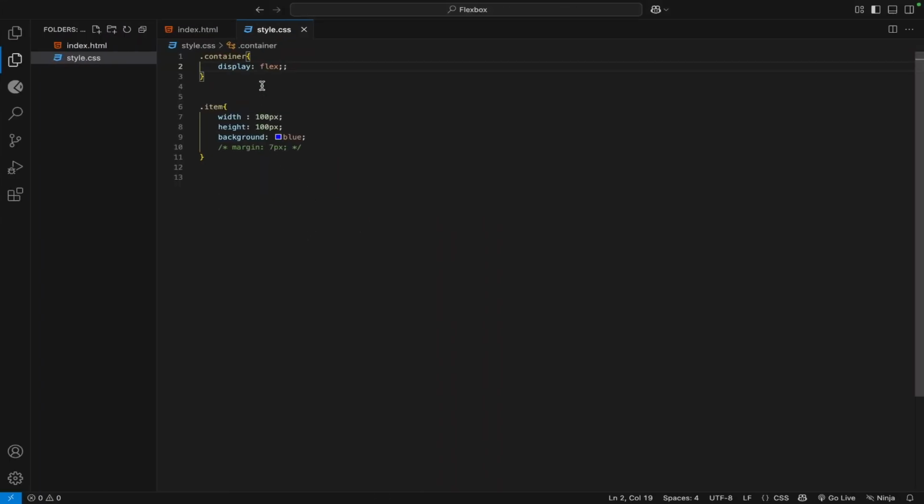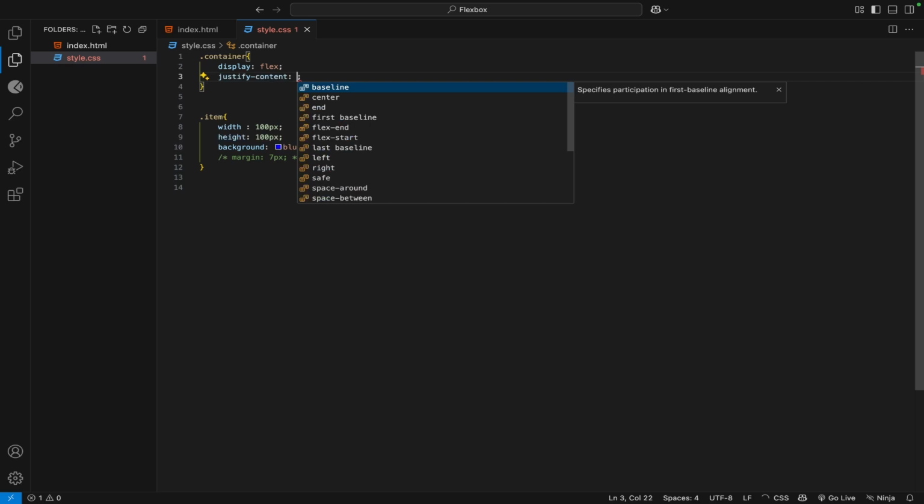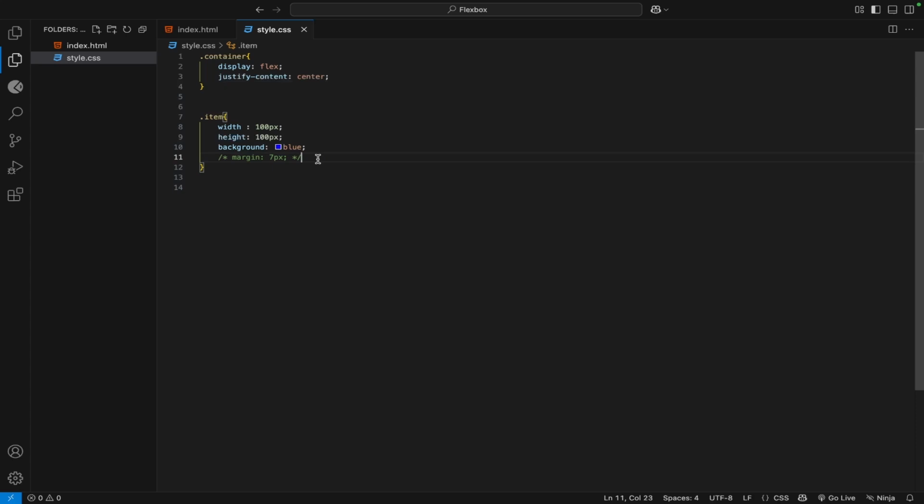But let me just show you what I'm trying to say. If I say justify-content center, now I'm moving the items from here to here. Refresh, center. Let me add this margin back so that we can identify the 4 main items. So it adds space top, right, left. This margin 7 means I'm adding space top, bottom, left, and right across the item.